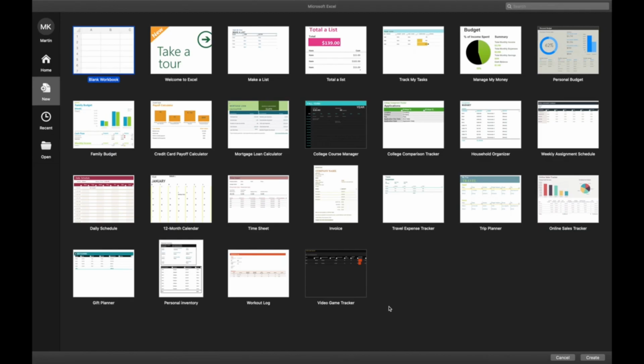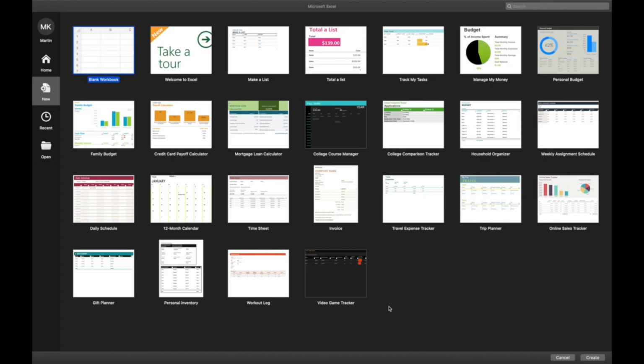So why learn Excel? Well, it's estimated that Excel is used by 750 million people around the world, and the CEO of Microsoft itself has said that Excel is their most important consumer product. No matter what type of work you're doing, you'll most likely find an Excel spreadsheet used somewhere in the organization. So it is a really key piece of software that I would say pretty much everybody needs to know.